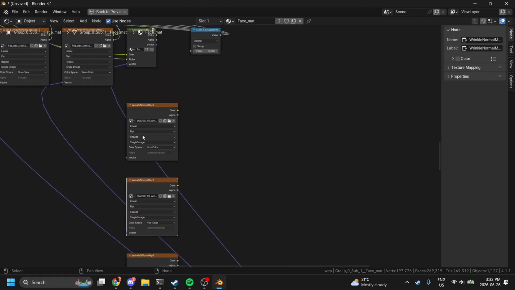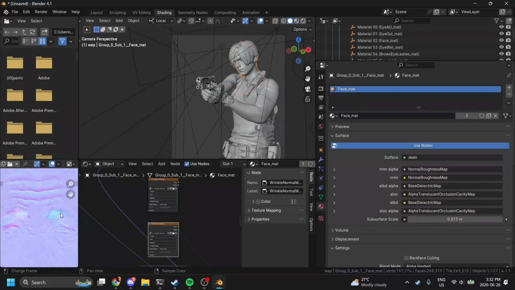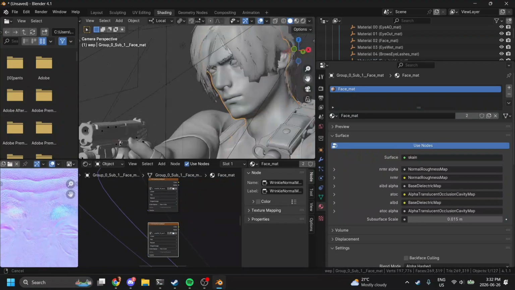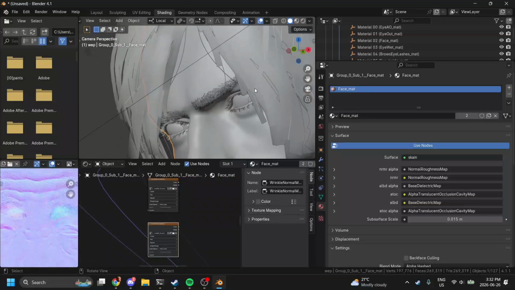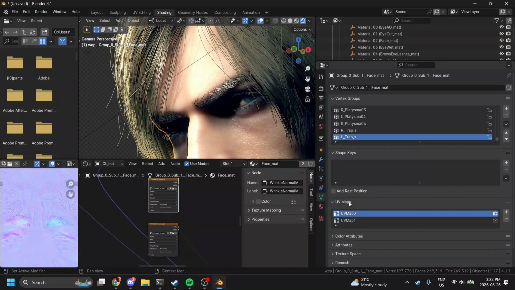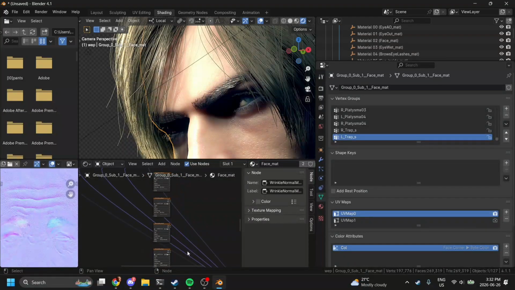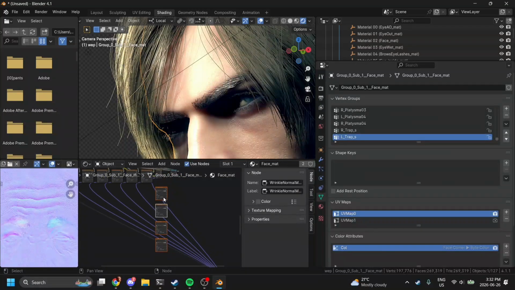here are your wrinkle normals. I implore you to look at the actual texture first before using it. For example, here, I'm going to use both of these at the same time.